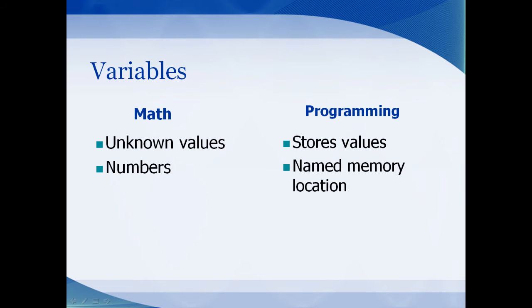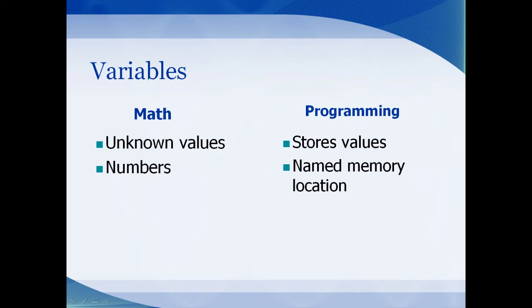First of all, we're going to compare what we know about variables and then how we use them in programming. Well, we use variables in math. In math, they were unknown values. We're always trying to solve for x, it seemed like, when I was in high school or college, and there were always numbers. Well, in programming, variables are still stored values, but we're not trying to solve for them. We're going to use them to do calculations.